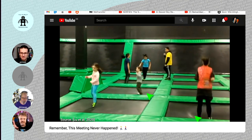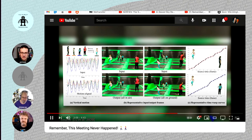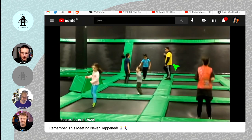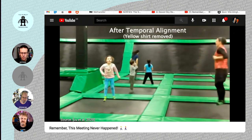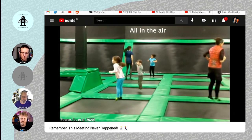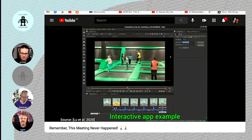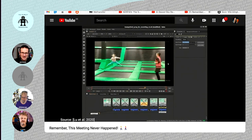Yes. The guy in the yellow shirt walking through. They just take him out, or they just take some of those kids out because the algorithm puts all of them onto separate layers. That's a really good point. That's a really good analogy. I'm just going to repeat that so that everybody gets it, Chris. What you said there is that what we have with these videos is the equivalent of an audio mix, right? You don't get access to the raw data, everybody on their own track, like you would with quantization. This is pulling all of this apart and creating it. It's reverse engineering it from a mix that's been bounced, isn't it?